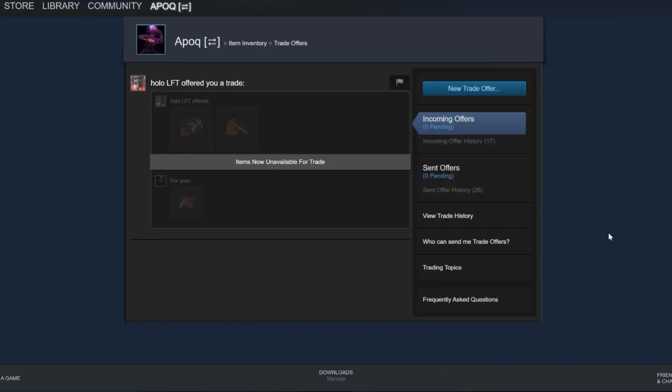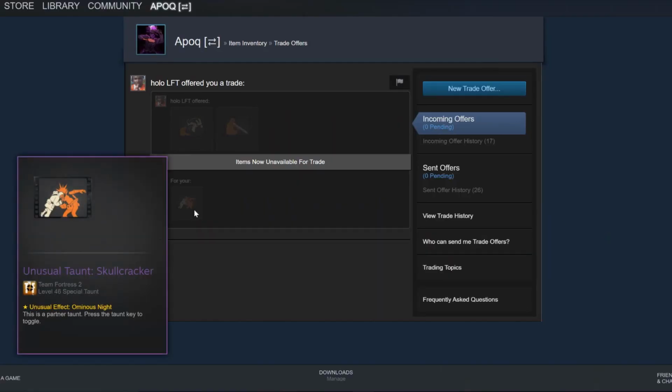This morning I woke up to an offer for my Ominous Knight Skullcracker. I've had this for about 2 months. I got it in my trade for the Desert Marauder. I sold it off for this and a bunch of keys and other items, but anyways, I've had this for 2 months. Just had it listed for 25 keys.